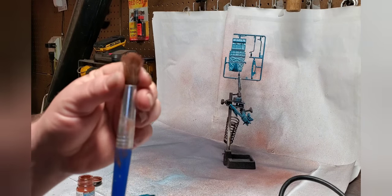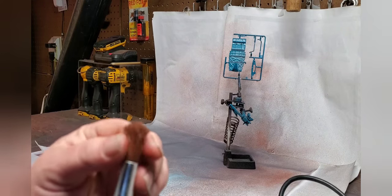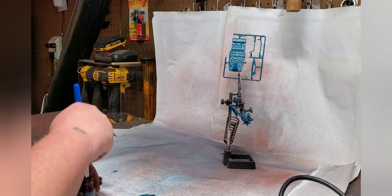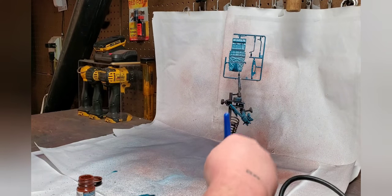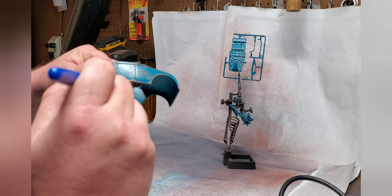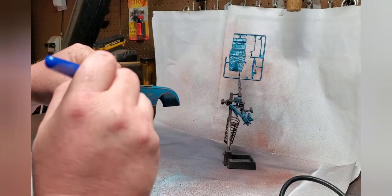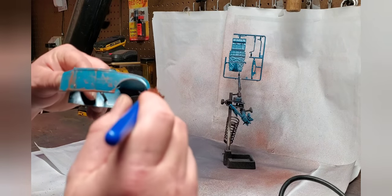And I got a real loose brush, if you will. This helps me with the randomness. Of course, we're going to do a dry brush technique on it, so I'm going to get a lot of that paint off. Take the body here and spots where I've bled through to the styrene, I'm going to touch it up a little bit.